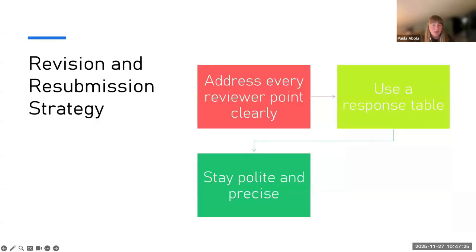When revising your manuscript, you should create a point-by-point response table. For each reviewer comment, you can copy it and write your response, and then indicate what changes you made in the manuscript for their comment. As said, you should be concise but respectful, so you should avoid any defensive language, and you shouldn't be saying things like the reviewer is wrong, but instead you should say, we respectfully disagree because, and then you should be providing any evidence why you disagree.